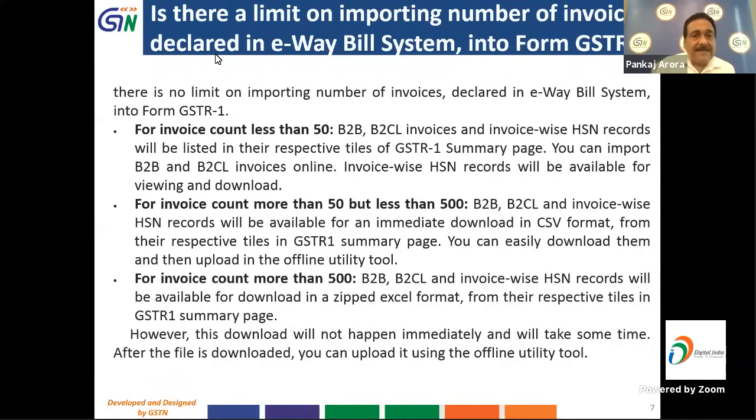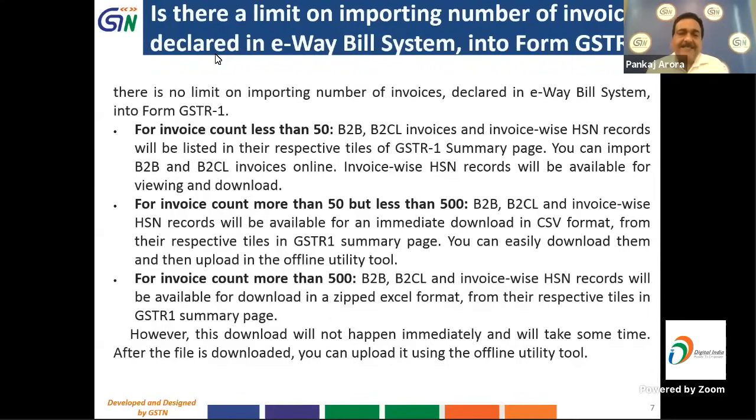To sum up, if the invoice count you have imported from the e-waybill system is less than 50, in that case you can directly download it and import it online into the respective tab of Form GSTR1. But if the invoice count at the e-waybill portal of such outward taxable supplies is more than 50 but less than 500, then these records can be imported and downloaded in CSV format into their respective tiles.